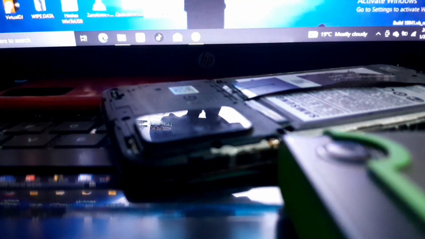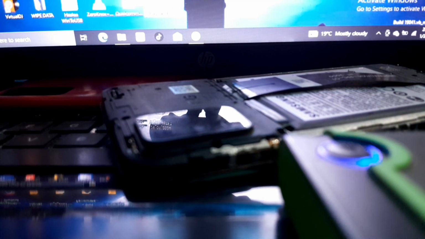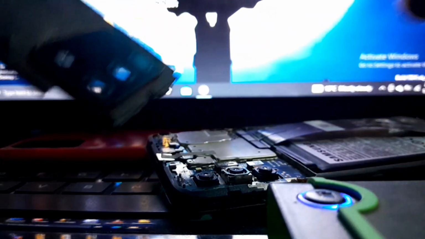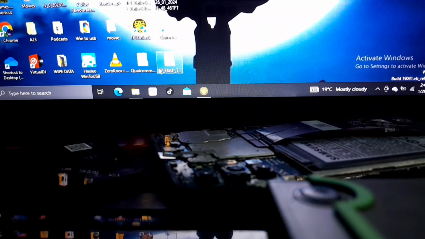What you're going to do is remove this top, and also ensure everything that you have removed, keep it in a safe place where you'll be able to find it and you can return it easily back to your mobile device without any issues, like losing the screws and misplacing some of the hardware.